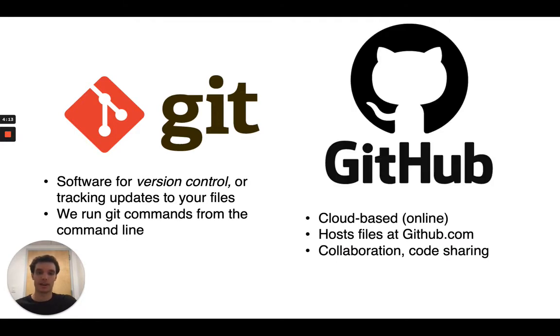On the other hand, we have GitHub. GitHub is a website, it's cloud-based, and it's online, and what it does is it hosts files at github.com. And what GitHub really is useful for is collaboration and sharing code with others, anyone who we might be working with on our coding projects, or even sharing code publicly.